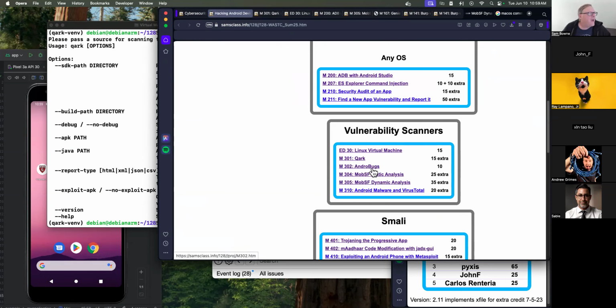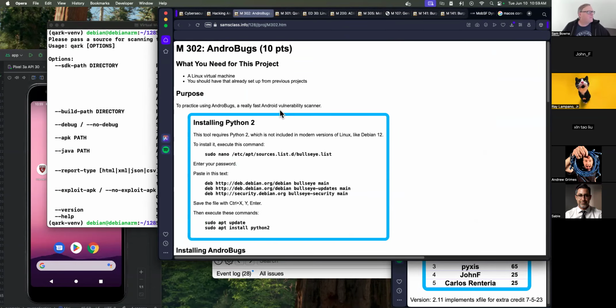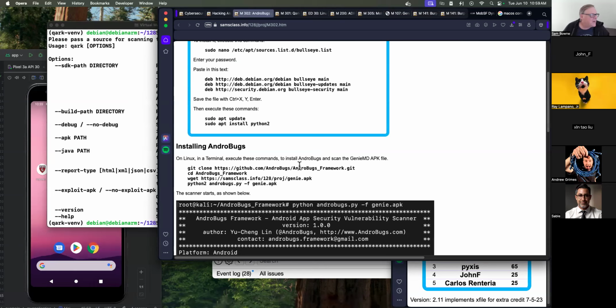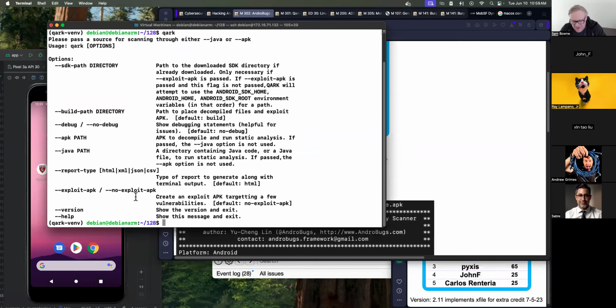Androbugs is nice and fast. So let's take a look at that one. Now in Androbugs, again, you have to use a Linux machine and you have to install Python 2, because this program uses the old version of Python, which is sort of silly, but that's the way it is. Now there's a way to escape these things.